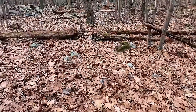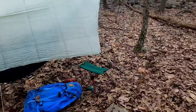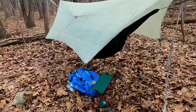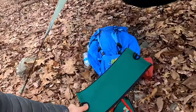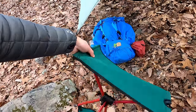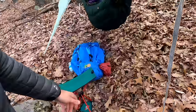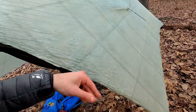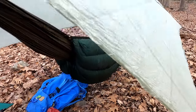So here we are. There's my fire pit, and there's my hammock and tarp. Even brought a stool along with me. Didn't mention that last night, but I've had this thing for many years, since my very first backpacking trip, actually. Quite comfortable. An extra pound, but sometimes it's worth it. There's the tarp, hammock, and quilts. Maybe we'll look at that in a little bit.